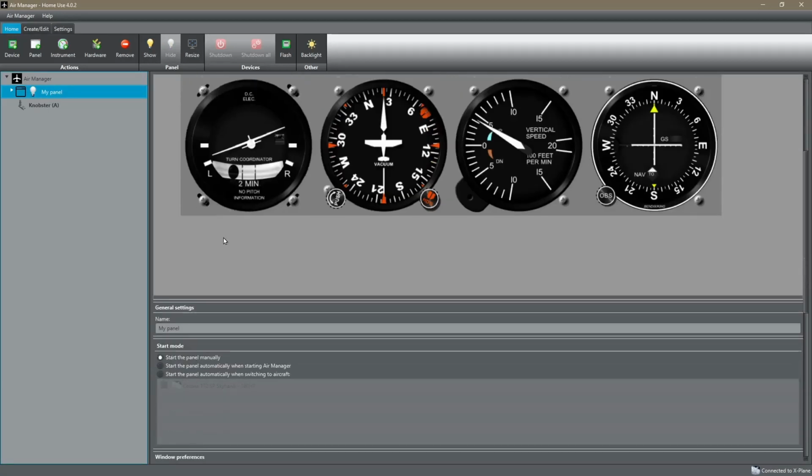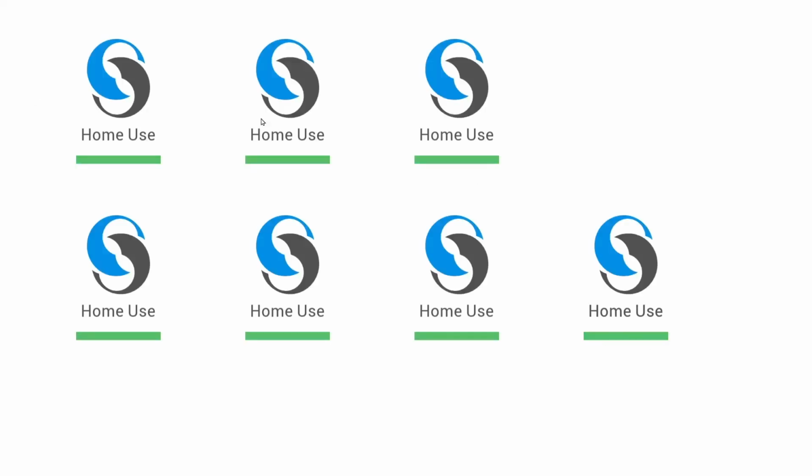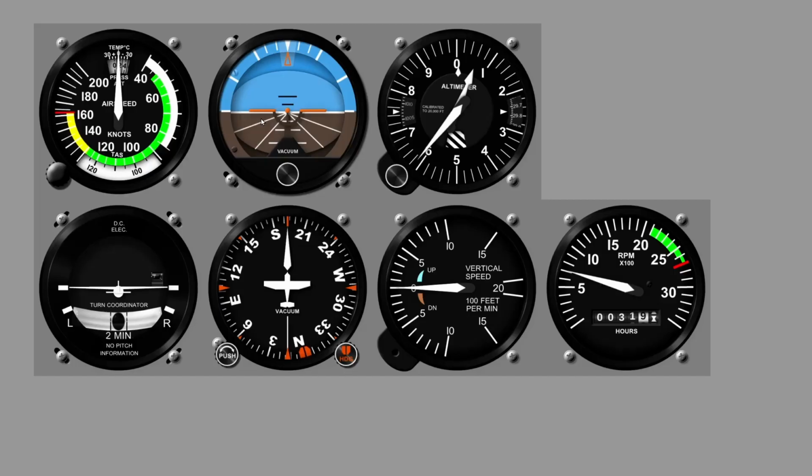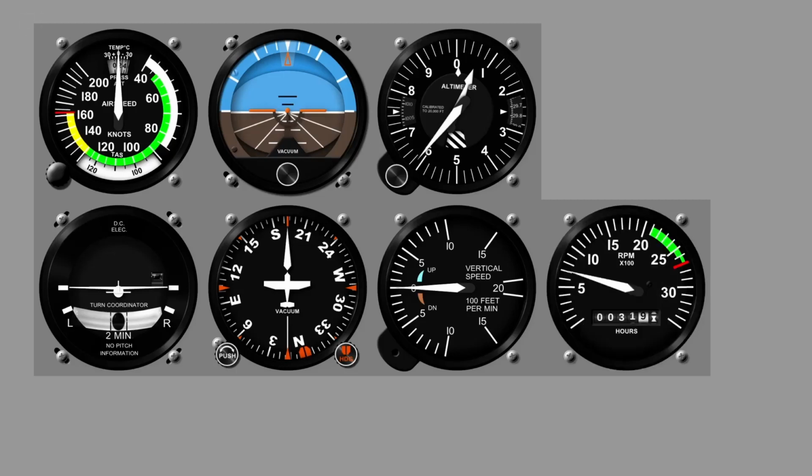we're running on the wrong display. That's the one thing I didn't select. So we run the panel and there's our instrument, and if I touch the top right hand corner, there you go, there's our toggle between the RPM and the VOR, and then back to RPM, VOR, back to RPM. That is now a panel that you can use, and because it exists in Create Edit, you can add some more to your panel scripting or change it around to your heart's content. It can be a continual work in progress if you need it to be.